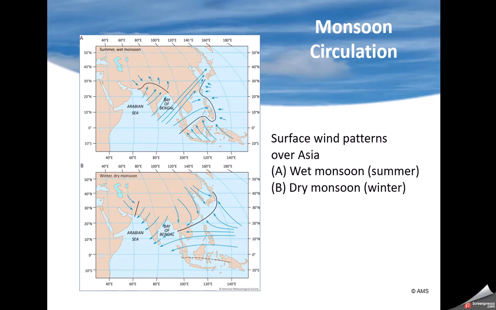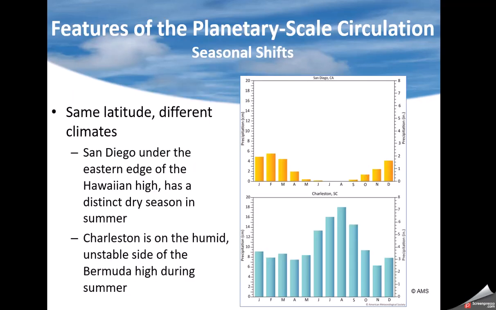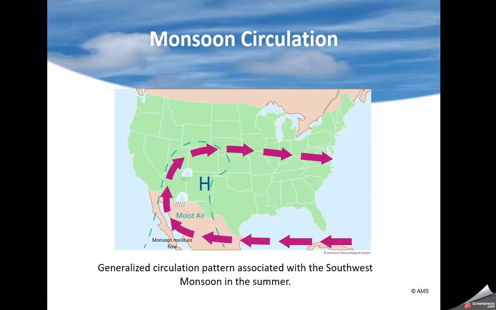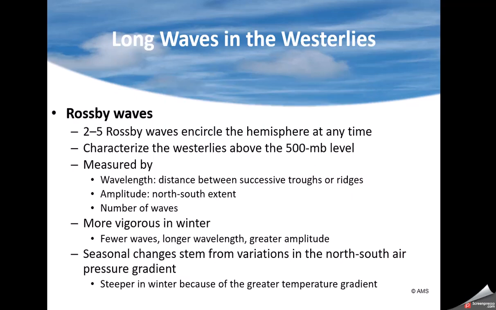What do you get? Well, you got north of you a very dry continent, right? Siberia is up there. So they wind up not getting as much moisture or rain. So you can see these large highs have a major influence on the amount of precipitation we get. They also influence the ocean currents. The Gulf Stream in the United States that flows out from the Gulf of Mexico and up along the East Coast is influenced by that high pressure system. And here is our general pattern for the southwest monsoon we talked about earlier.